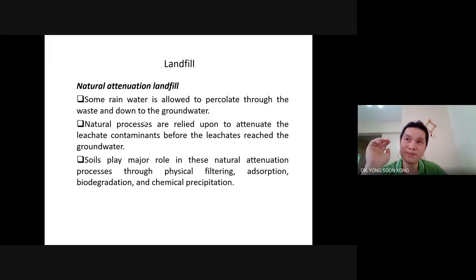So do you see the problem? The problem is that landfill leachate is never free of heavy metal. So that's a problem. If the landfill has heavy metal, then it defeats the purpose. So listen carefully. This natural attenuation landfill is for handling organic degradable waste, like food. So they are not meant to handle hazardous waste like plastic, heavy metals, hazardous waste. No, this is not suitable at all.